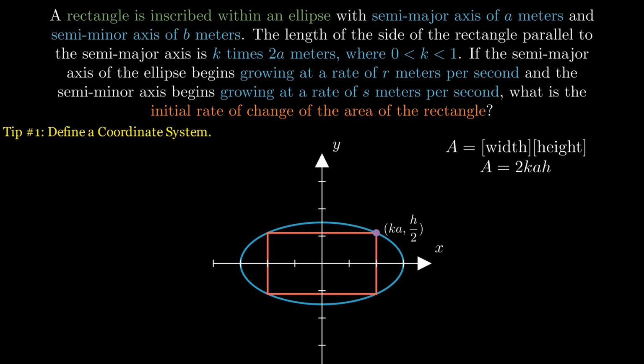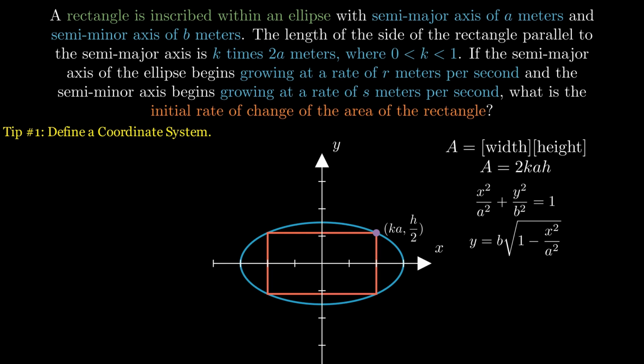Noting that the ellipse has a semi-major axis of a and a semi-minor axis of b, we use our pre-calculus knowledge to write the equation of the ellipse as follows. Solving for y, we get the following equation. We took the positive solution of the square root as the point we are considering is above the x-axis.